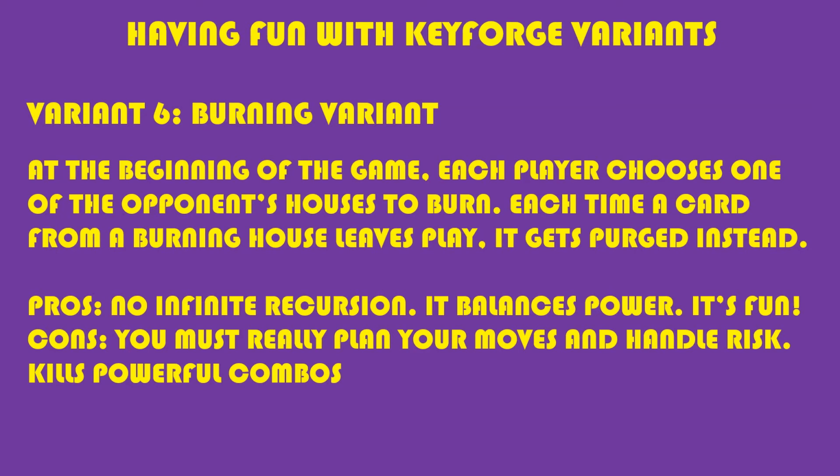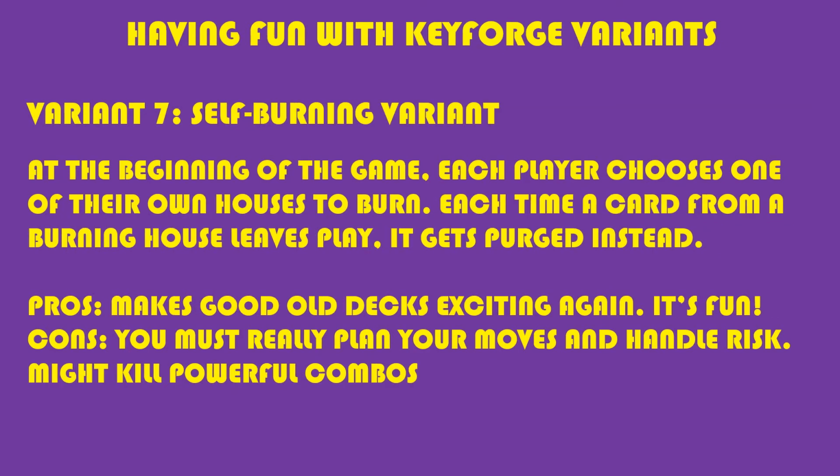And then there is obviously the other variant, which is the self-burning variant, which is basically instead of choosing one for your opponent, you have to choose one of your own houses to burn. So you get a choice of which ones, where are we going to take the handicap. And obviously, you will take the house that's the weakest in your deck. But still, it makes it very interesting because if they're going to be purged, maybe you can remove all the crap cards that you have in your deck.